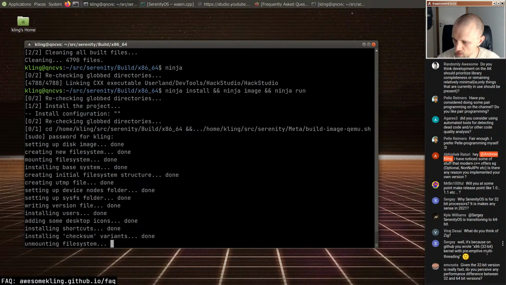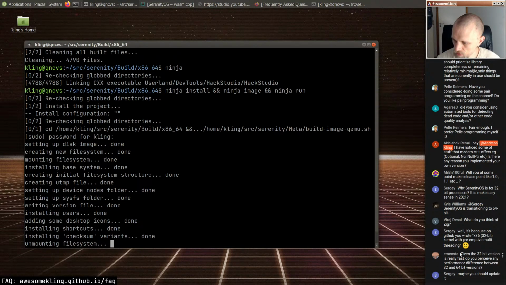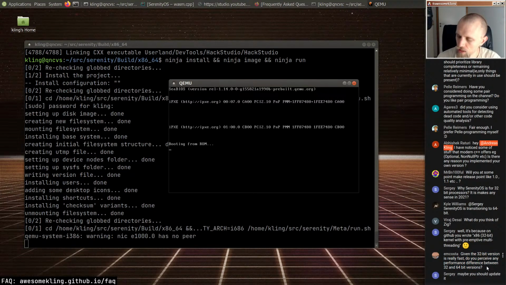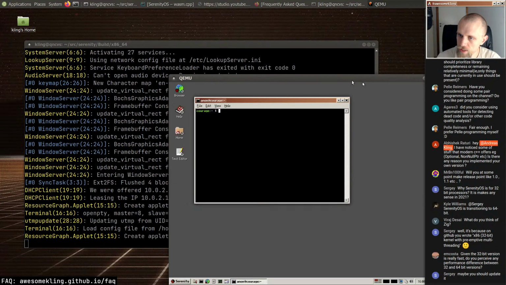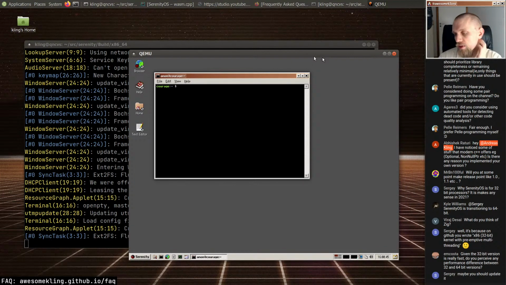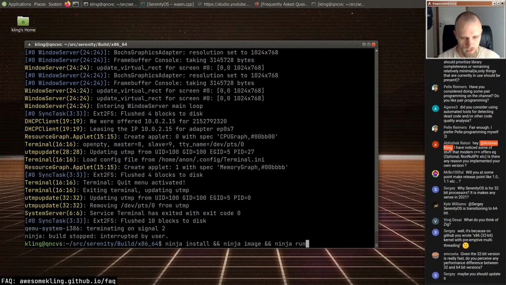M. Costa says, given the 32-bit version is really fast, do you perceive any performance difference between 32 and 64-bit versions? Yeah, the 32-bit version is faster. It's quite a bit faster, but okay, I think something is wrong with my build here.